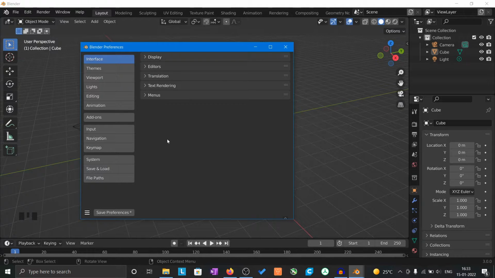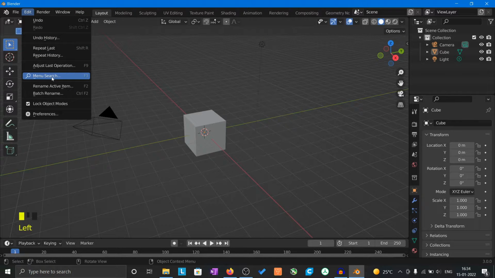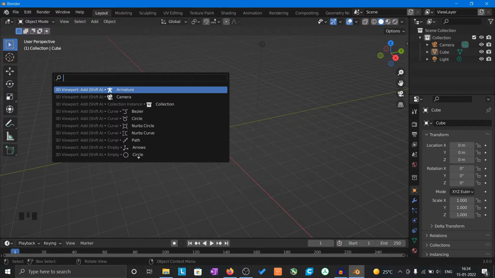Okay, so the next step what we will see is the status bar. This is what is called the status bar at the right bottom of this application. For any huge software, there are two things which are useful for us. Many don't know about it. The two things are, the one is the search option. That's just called a menu search.